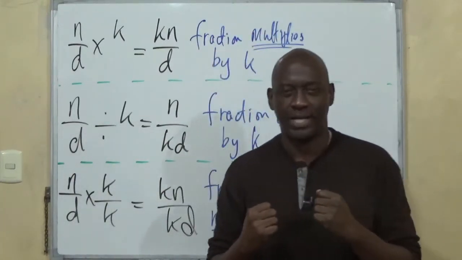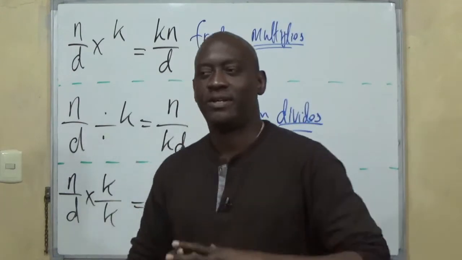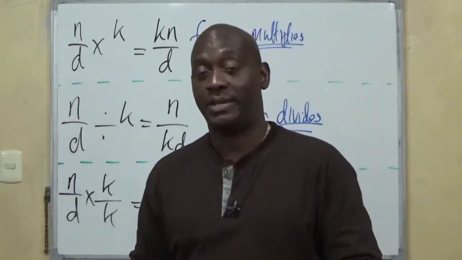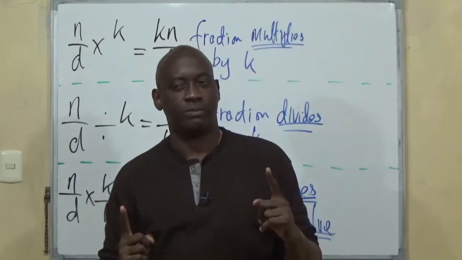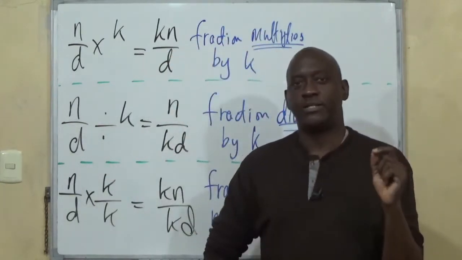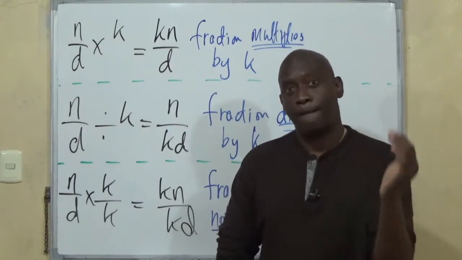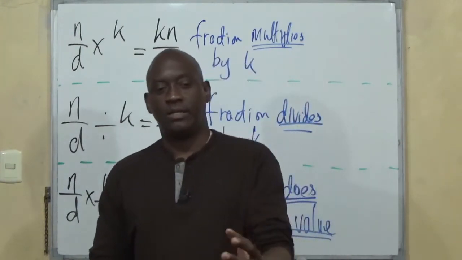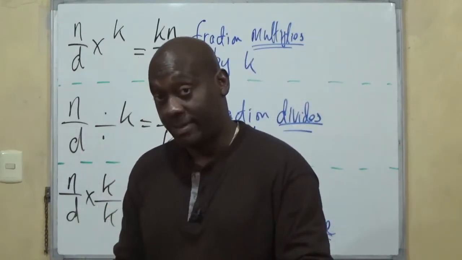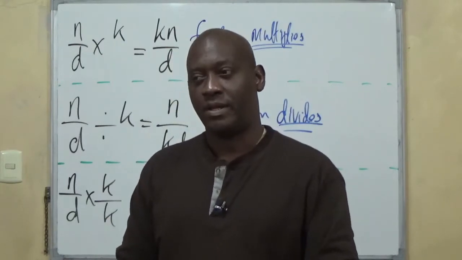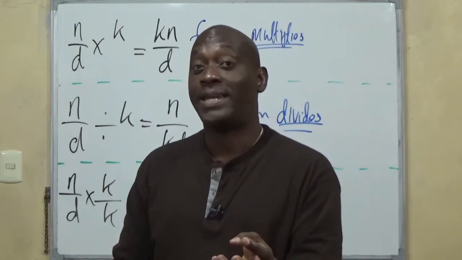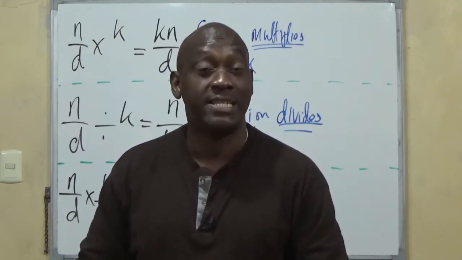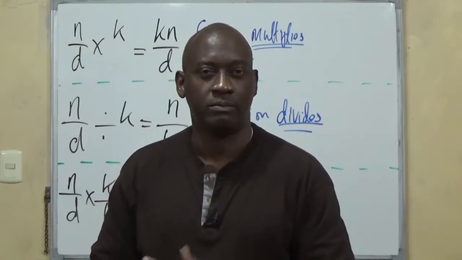Yeah, Hume here again, we're going. So we're gonna continue in this series where we're talking about multiplication and division of fractions. In this video, I want to draw a clear contrast between multiplying a fraction by k, dividing a fraction by k, and a particular manipulation where the actual value of the fraction doesn't change at all. So there we go.